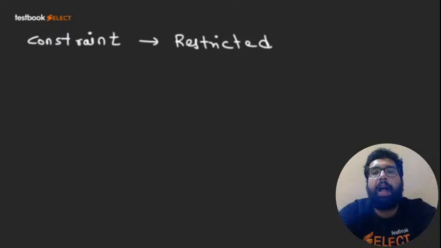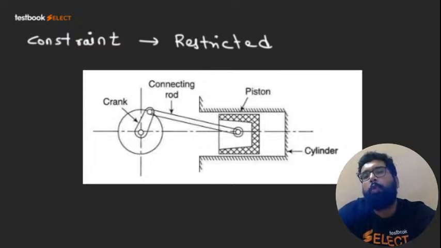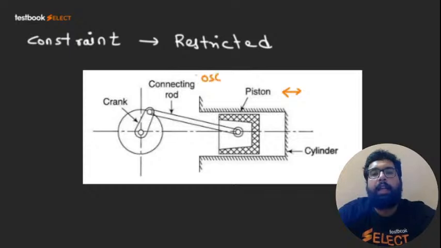For example, I gave you in the last session the piston and cylinder arrangement. Did I or didn't I? Yes, sir, you have given us that piston cylinder arrangement. Now in this, what we established in the last session is that the piston always reciprocates in the cylinder, the connecting rod always oscillates and the crank always rotates. Right?